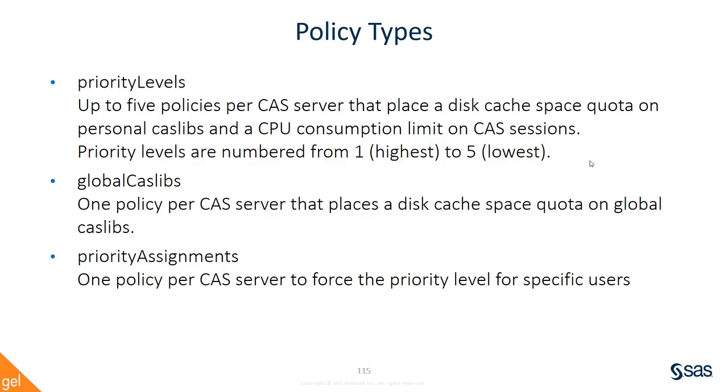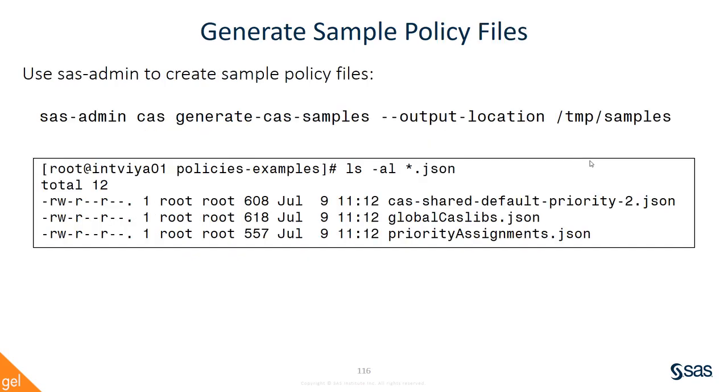So if I have special users like, say, Dr. Goodnight, or someone that I want to have, I don't care what's happening, I want them to have priority 1, I can have a file that has per user an override so that I can dictate for individuals what their priority is. So we'll step through this.